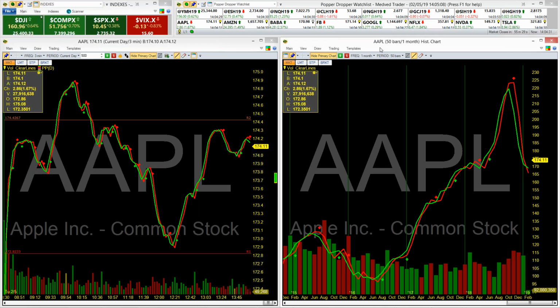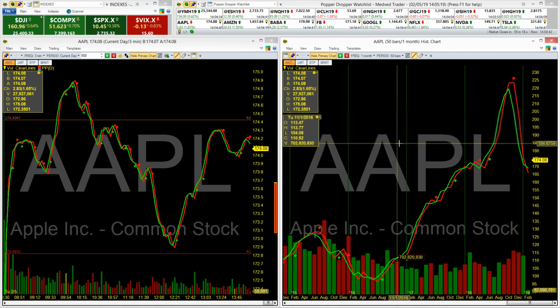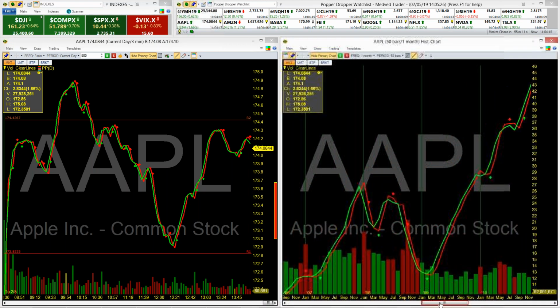One of the advantages to using the Medved platform is that we can look back further in time than the old Wise Trade. Wise Trade limited us to about 2 years of history. On this platform, you're limited by the history of the specific stock you're looking at.